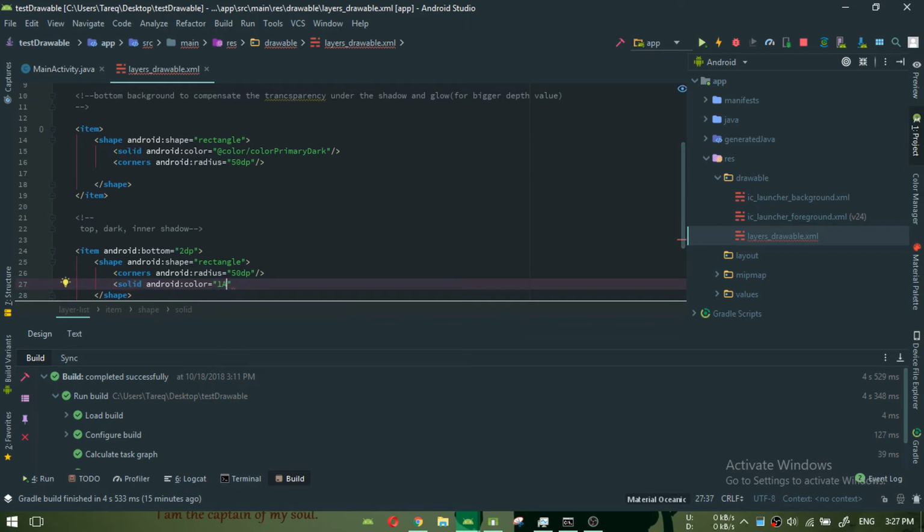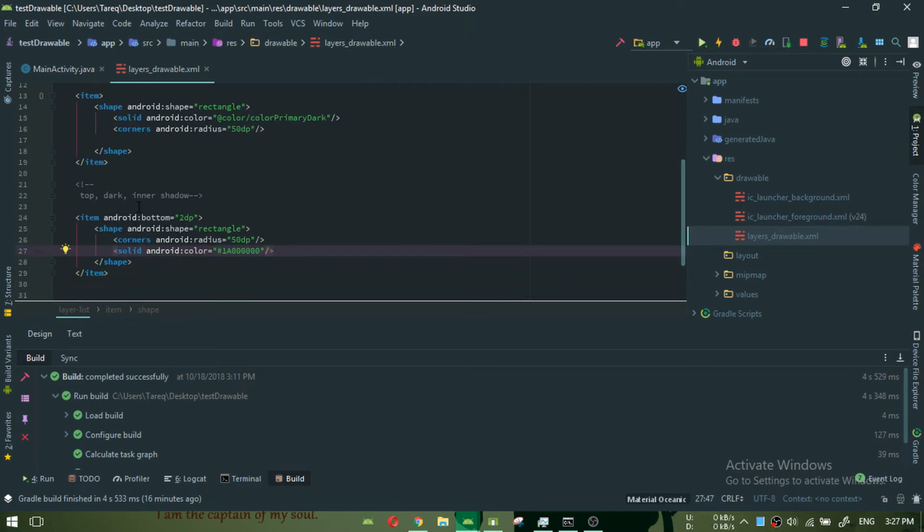This is the color, it works really good. So 1 2 3 4 5 6. Okay, so this is the color I'm going to use as the shadow. So let me just tell you why I am using that.